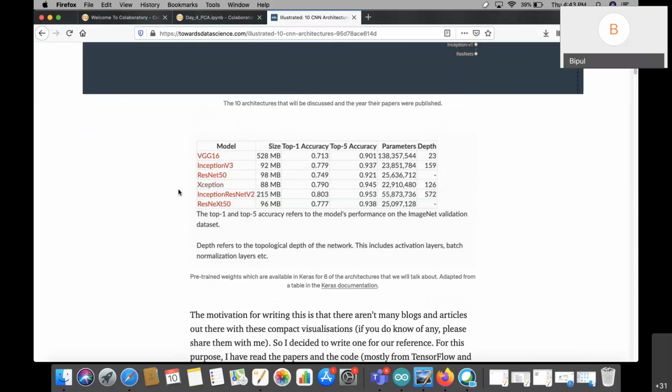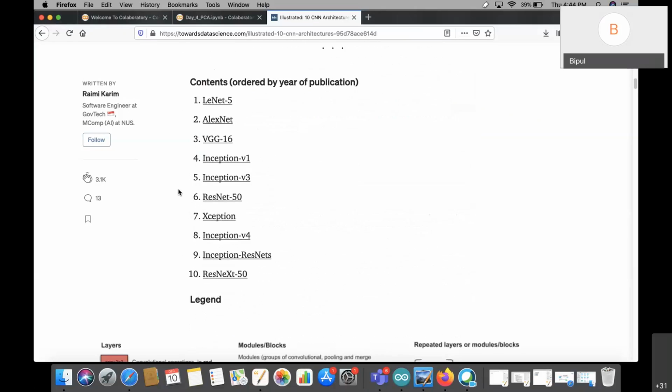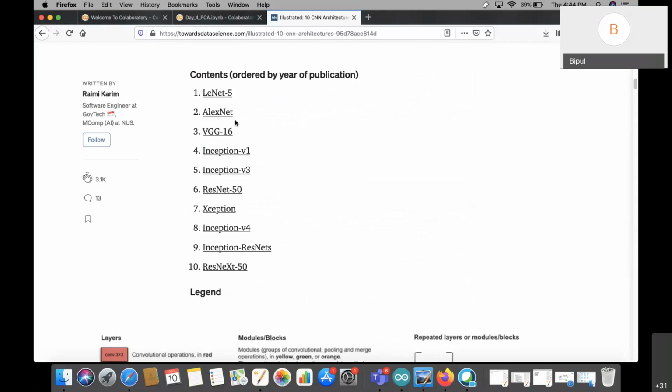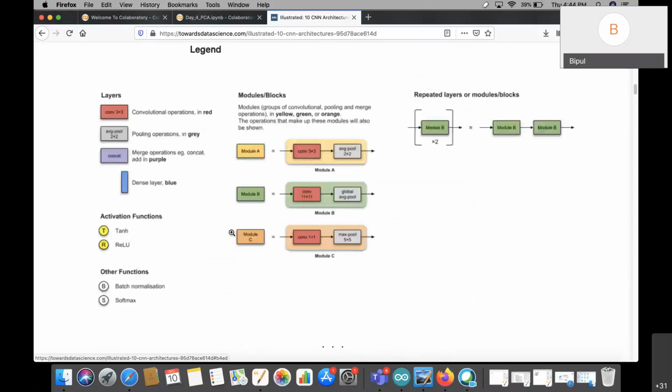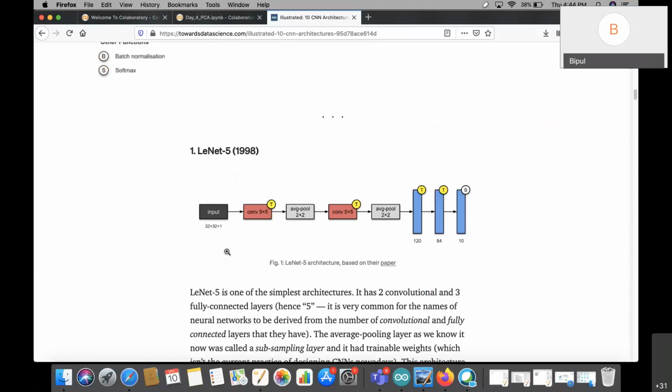So basically what happened in these CNN models is that the position of the filters, or the kind of max pooling we are applying, used to change. So these many architectures are there: LeNet, AlexNet, VGG16, Inception, ResNet. If I consider LeNet, this was introduced in 1998, so quite back in time.